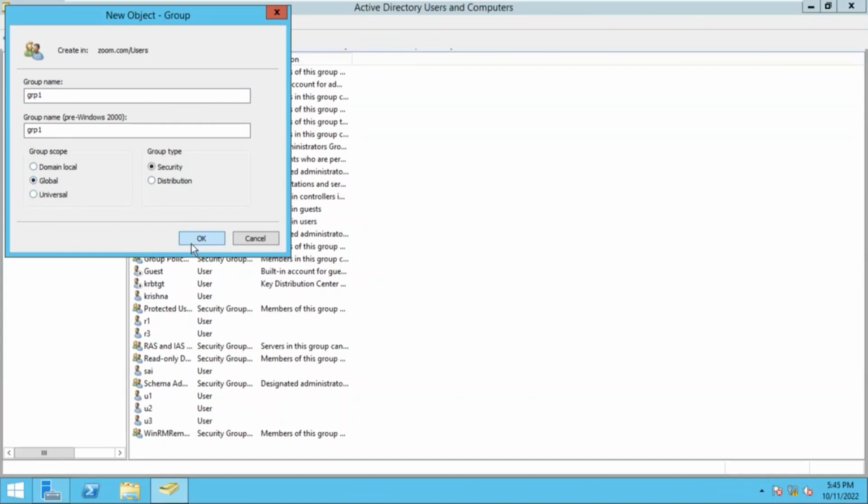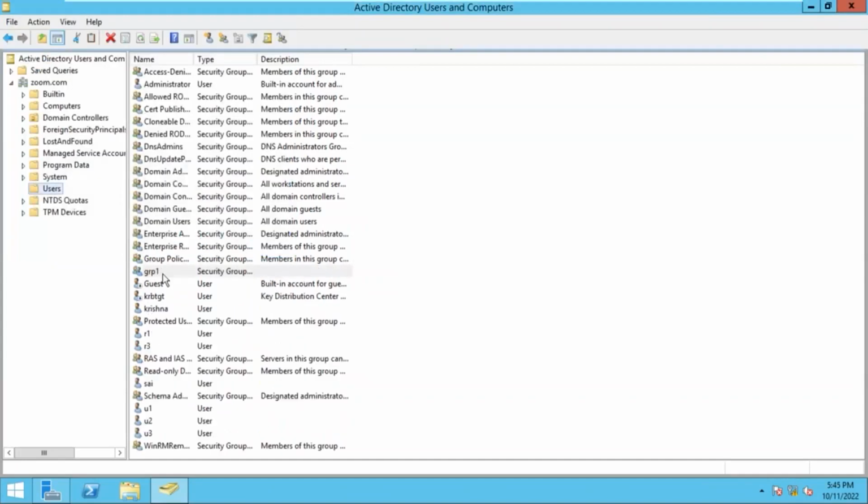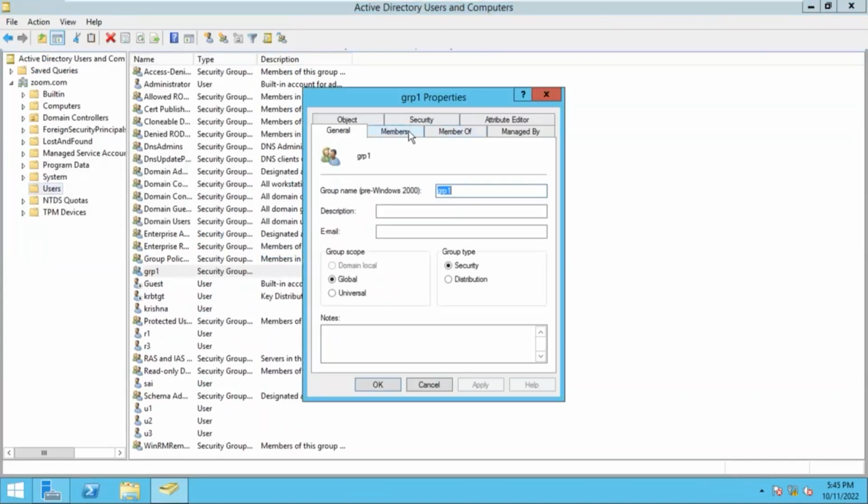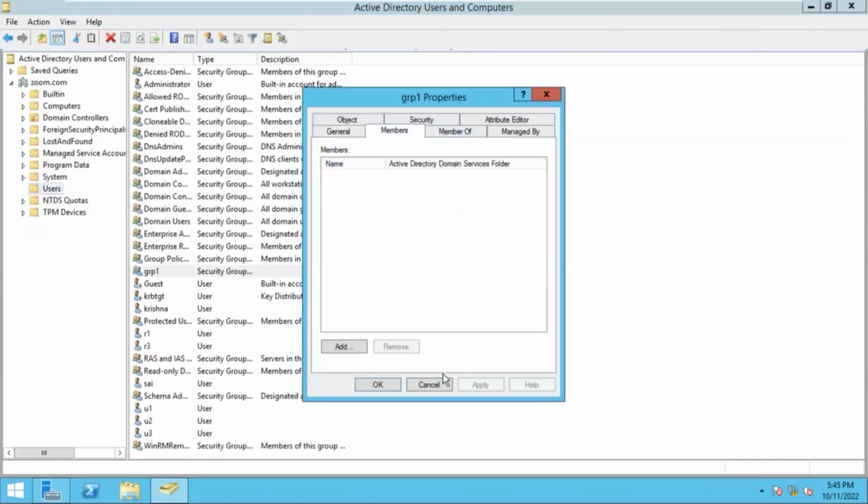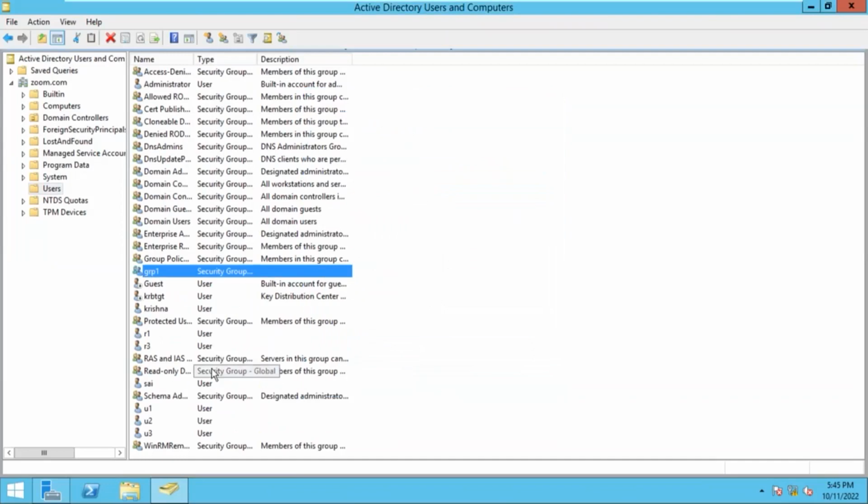Over, group is created. So by default, this group will be empty. Is there any users are there? No. So can we create new user from the group? No. You cannot create a new user from the group. You can do that from the OU, not from the group. And in OU, one user can be a member of one OU. Suppose there are two OUs, sales and marketing. If you add, suppose S1 in sales department, you cannot add that user to marketing. If you add into marketing, he will become the marketing user, but not sales.